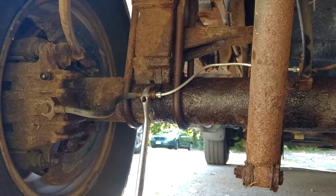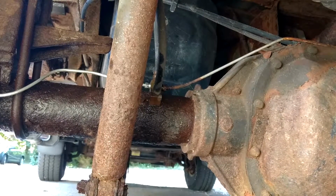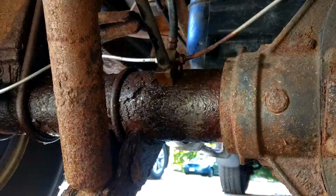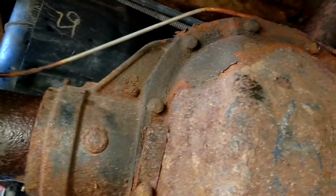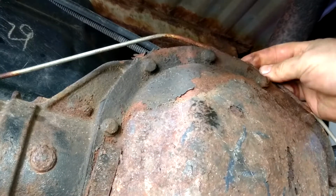So I use this little open end wrench or the adjustable to try to hold that little bracket from bending. So now I am going to replace the other side, which is a lot bigger, but you can see there's a bracket that holds it up against the rear end over here, and then it goes over to the pretty easy. It's a block mounted right to the rear end, so that one's loose. So I'm pretty sure that one'll come right out. There's a bracket. If I pan over a little bit, there's a bracket right here. So I think once I get it out, I might be able to just pop it out.